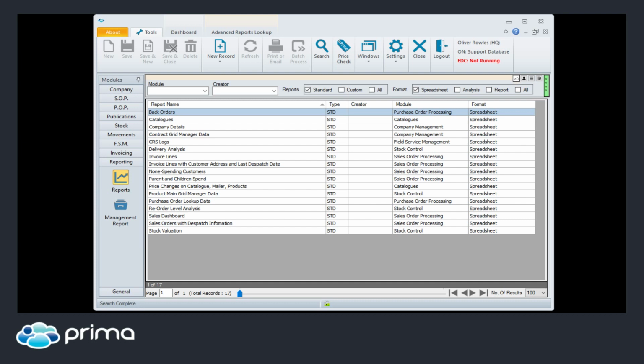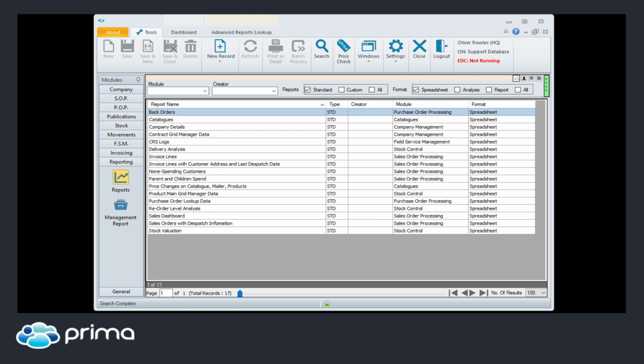So instead of coming into Prima, clicking reports, clicking back orders, opening the report and seeing what information is in front of me, what you can do is within your administration set up a scheduled job, so then the back order report can drop directly into your inbox. Every Monday morning, every Tuesday morning, whatever you set up, this report is accessible for you directly from your mailbox or from your phone. So that's basically the key idea behind the automation of the reports. You can just literally pick up the report from your inbox.